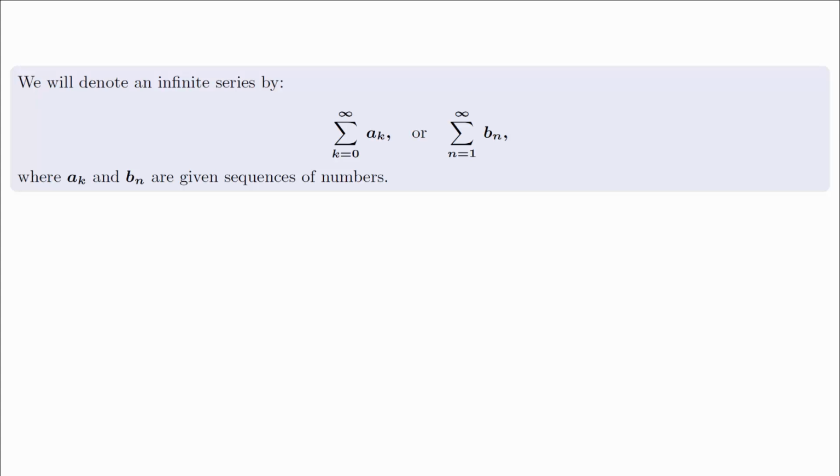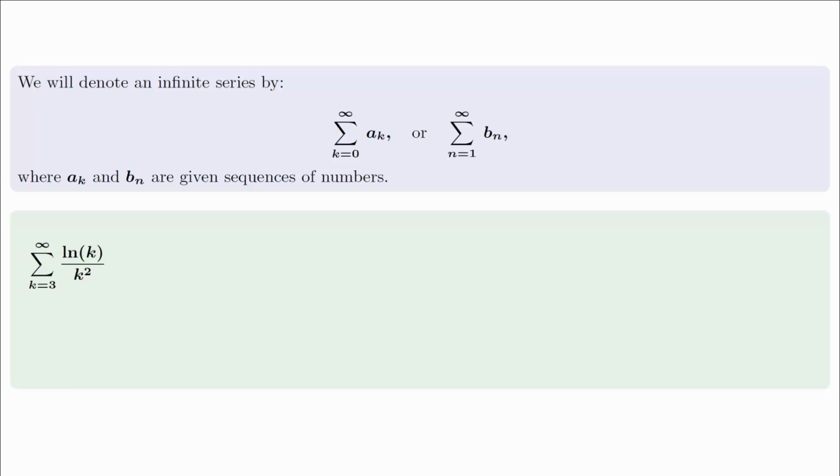The point is that we can use any symbolism for the given sequence, and we can use any symbol for the summation variable. In this case, we used k in the first sum and n in the second. Furthermore, we can start the sum at any specific value of the summation index. In our example, we started k at 0, but we started n at 1. Here are some examples to show you the versatility of the notation.